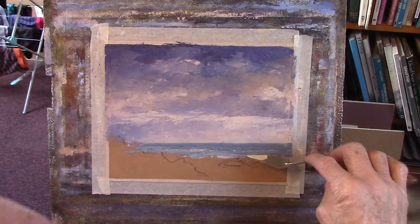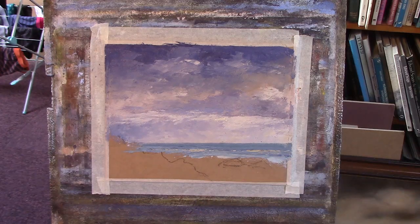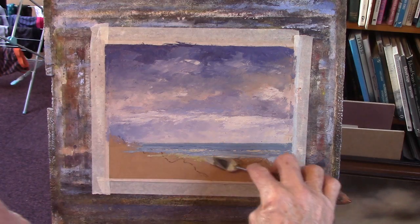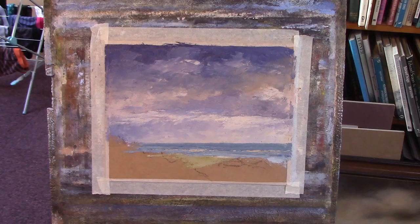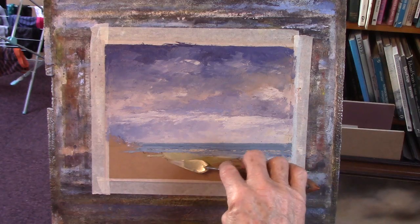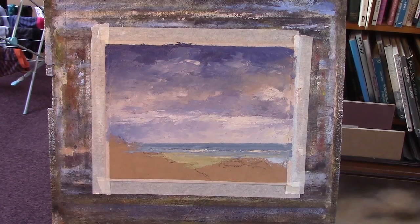I'm just picking up some of the light from that cloud above. More paper. And as we come in close to the coast, touching that in there.